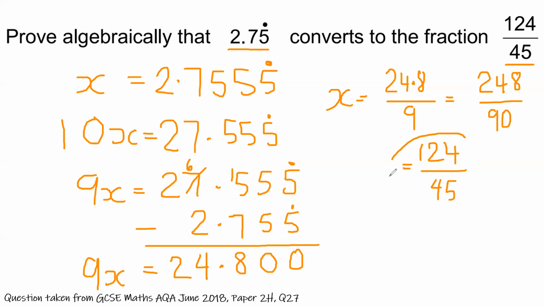And excellent. We have, in fact, ended up with the fraction that we've been asked to convert the recurring decimal into. So perfect. We know that we've got the right answer, and that's why these questions are really nice, because if you had made a mistake somewhere, it would have come out at the end and you could have gone back and realised where you made the mistake. So the important bits with this question are remembering to set the recurring decimal equal to x, working out 10x, then using the 10x and the x to work out what 9x is, and then using that 9x to figure out the fraction, in this case 24.8 over 9, which you can then turn into a proper fraction.